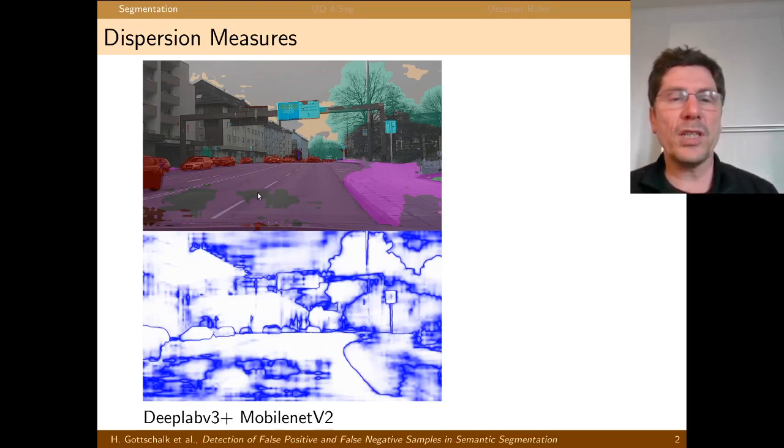So what you see here is a false positive because it's a prediction of an instance of a category building which is actually not there because in the ground truth there's only street here. So that is a false positive which we should chase down and that's quite easy because here you also see that it's full of entropy.